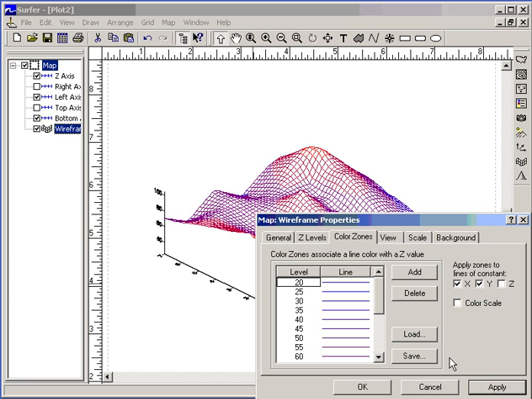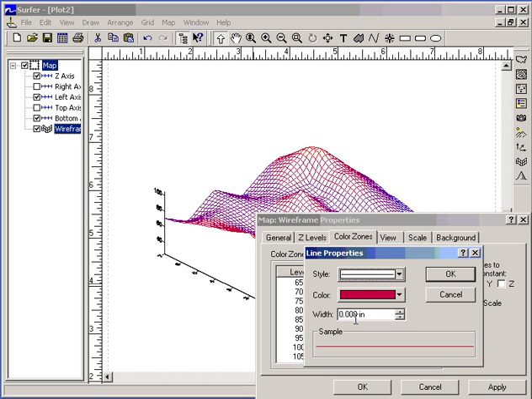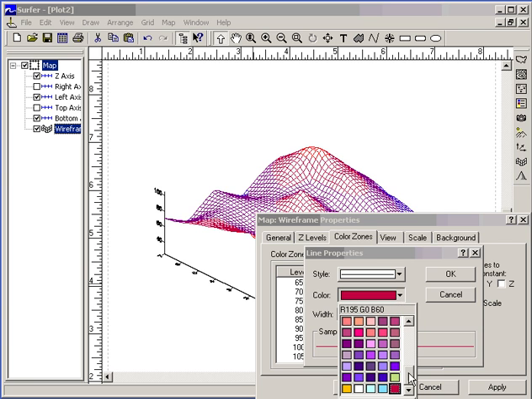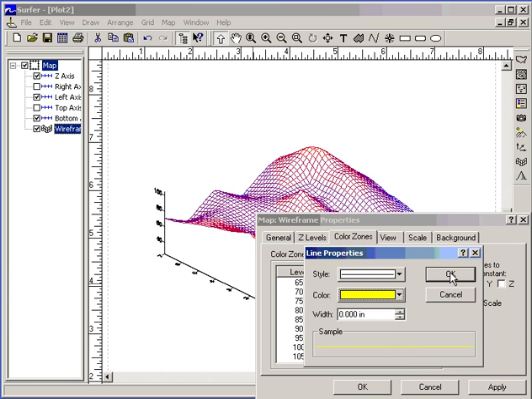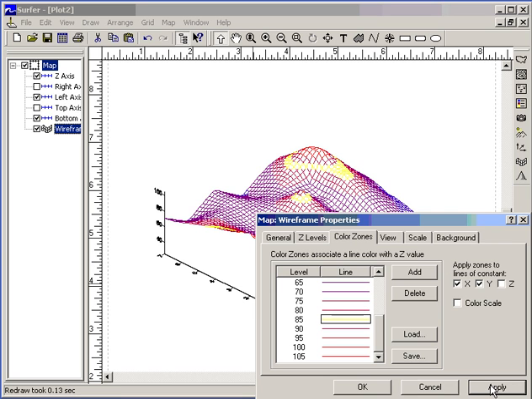This color can be set by selecting the value you wish to use and double-clicking on the sample of the line, and then selecting the new color you wish to use. I will use yellow. Then click on OK and Apply to show these changes. When finished, click on OK to close the Properties dialog box.